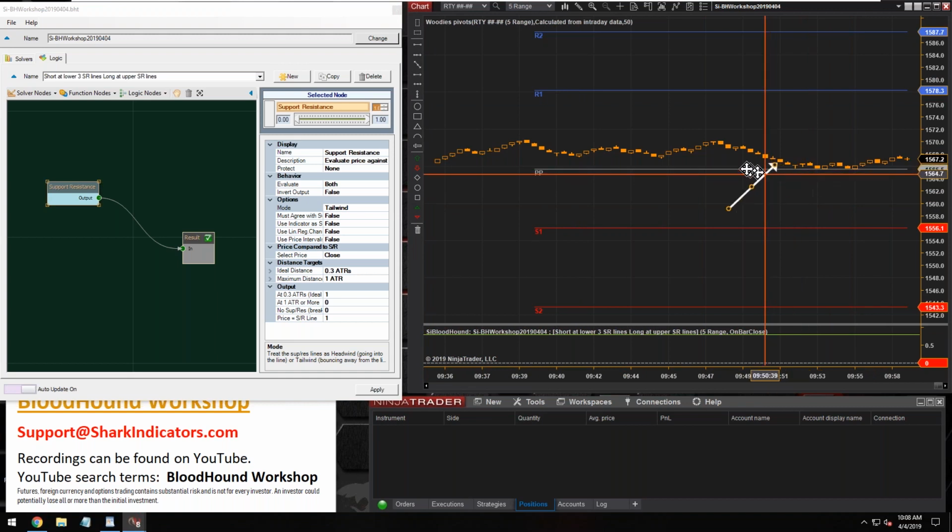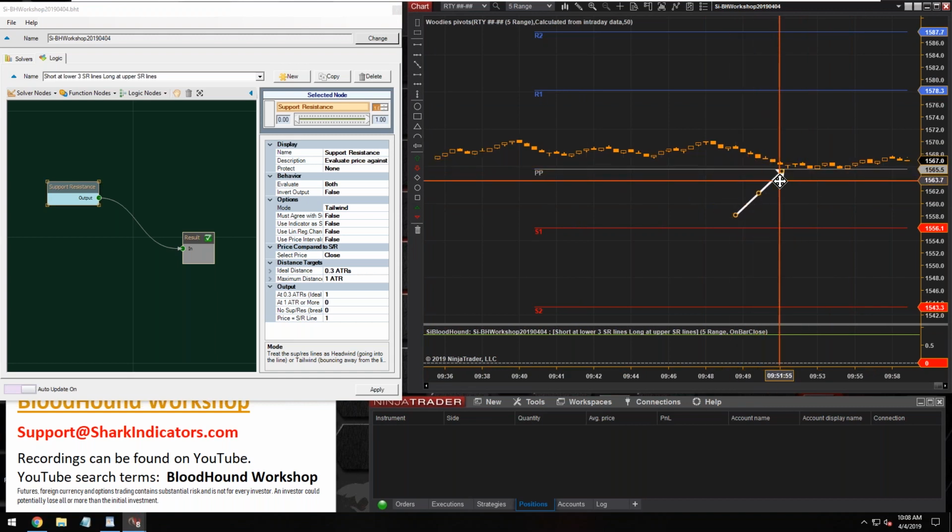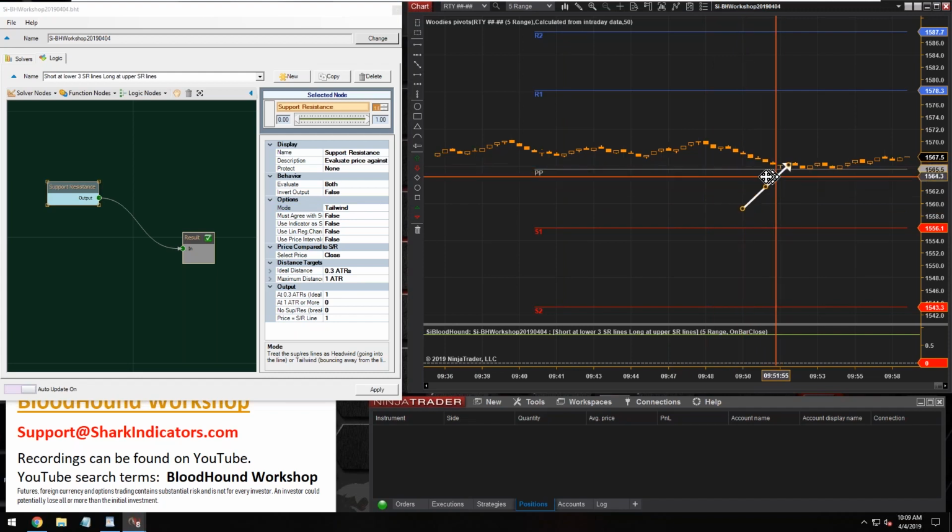Price is coming down to the PP line, and if you're looking to create a possible bounce signal off of that line, that's what tailwind mode is used for, finding out when price is within proximity to one of your support resistance lines.